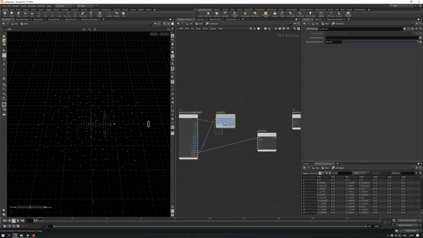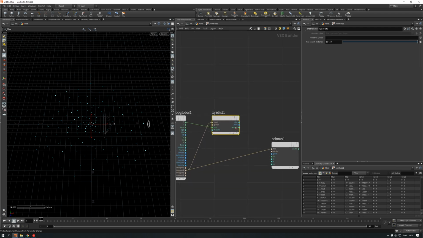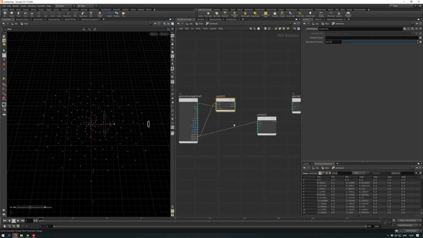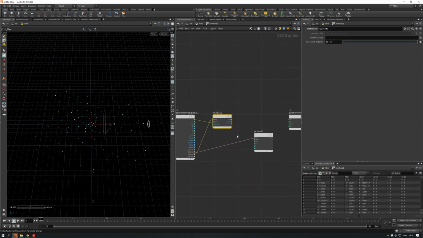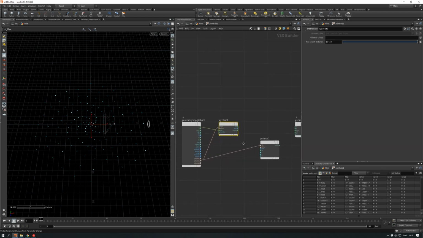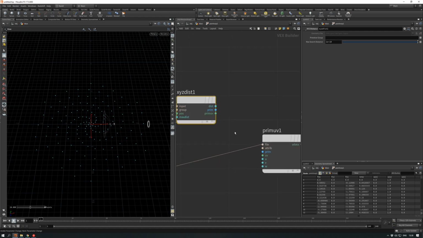If you don't have this node, you need to set up this primuv attribute yourself. That is pretty easy actually, but here it's more convenient.